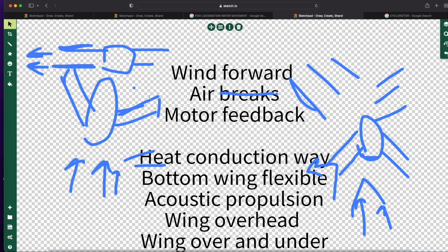So I should get rid of those things. But another idea I have is to make the bottom of the wing more flexible in some ways, so it can handle turbulence better. Because in high air pressure zones, it might flex a little upwards and take in, making a lower pressure temporarily, or flex back in to a low pressure one, kind of like a suspension. We could also make the whole thing a little more flexible, like a suspension.